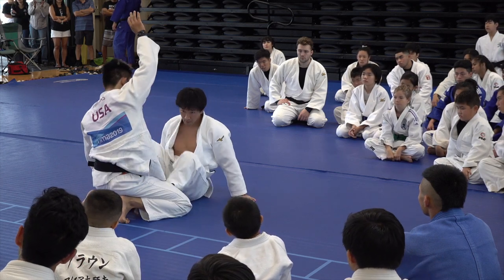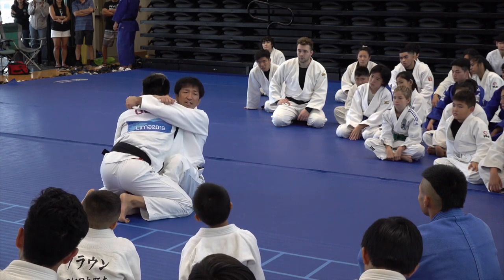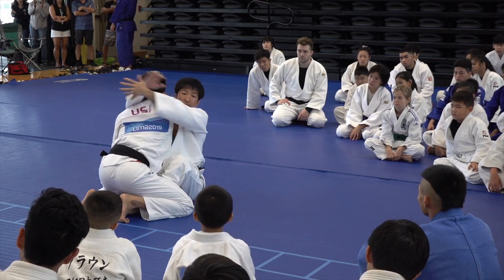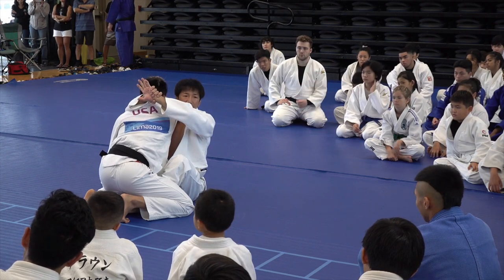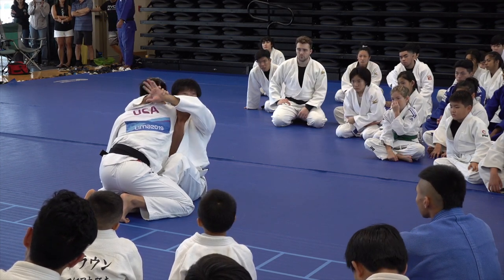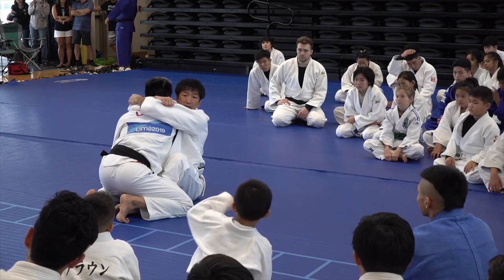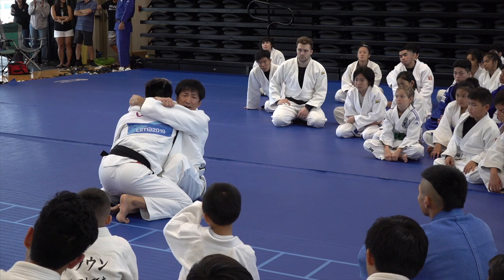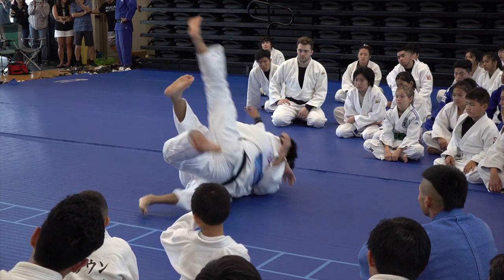Your knees out. And again, you have to make sure it's really tight, grabbing both elbows, not the wrist. There's a lot of space there. So both elbows. And now get down on your back and use your legs from here to here.